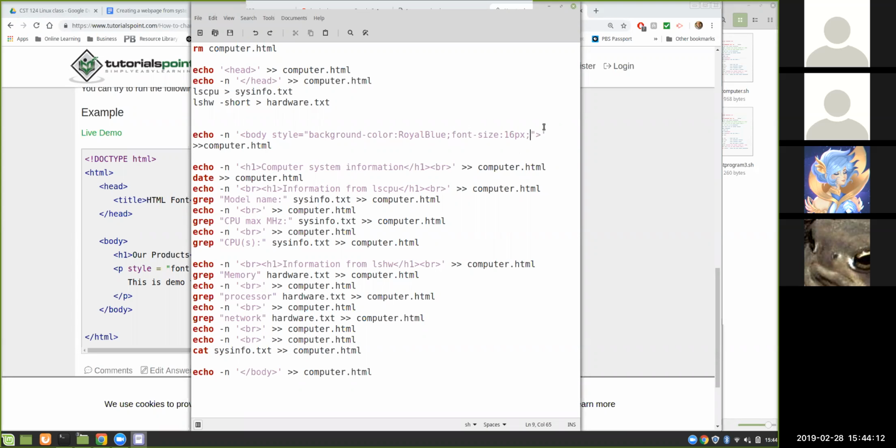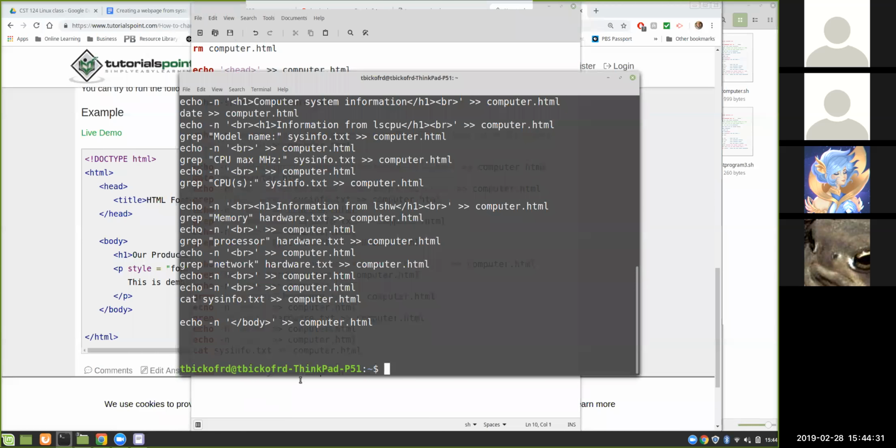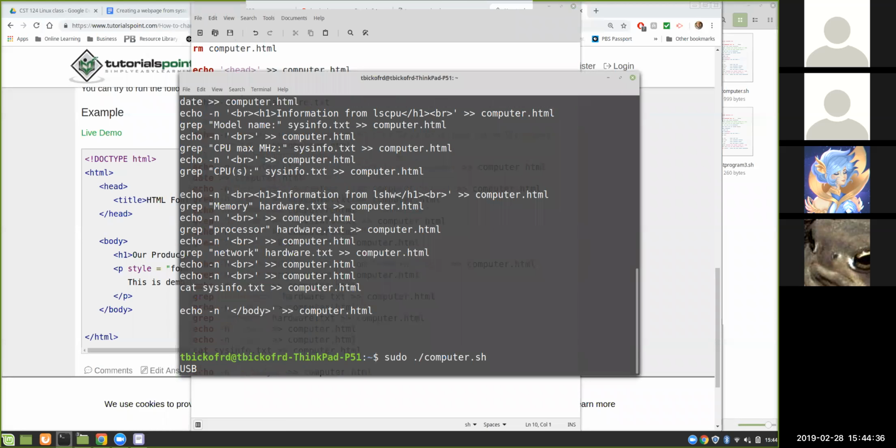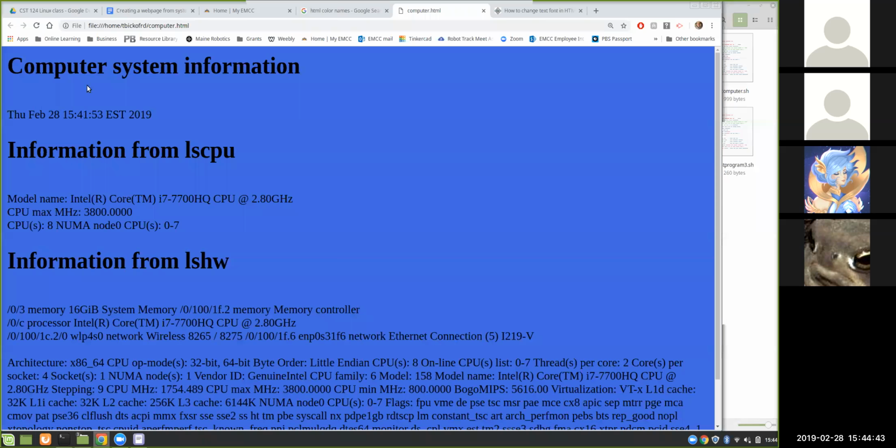And should be able to do font, color, white. Okay, let's try that. Save that. Go back over to here. Run that again. Go back over. Hit reload this page.